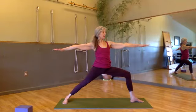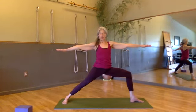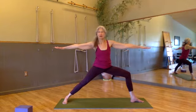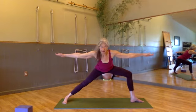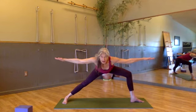Taking a few breaths here. And then looking straight forward, your body straight forward toward the long edge of the mat. And we're going to come into the flat back. Feeling a little bit more pull with that right arm so you don't shift to the left. And as you tilt over, flattening out, feel like that left sitting bone presses down more as well. Pulling the legs a little wider, pulling the arms a little wider.